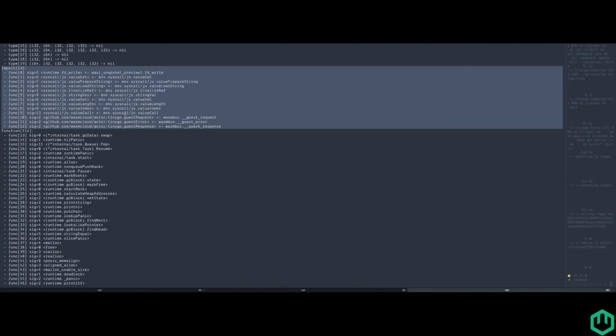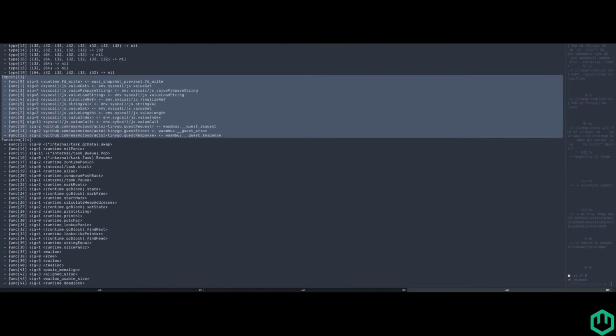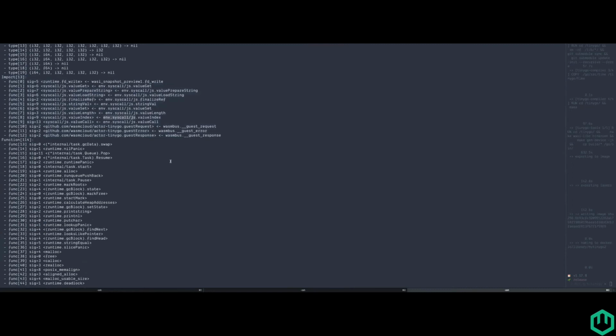So if you look at your imports when you're building these modules and you see that you've got syscall.js stuff in there, you can pretty much guarantee that it's not going to work in wasmCloud host. And there's some philosophical reasons for that, but by and large, what it amounts to is the wasmCloud host supports nothing but the base WebAssembly spec and freestanding WebAssembly modules. So it doesn't play nice with modules that are making assumptions about the host runtime.